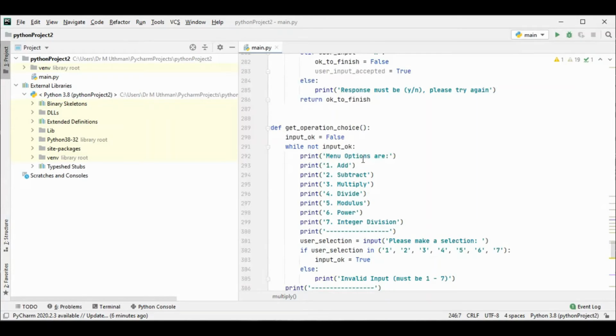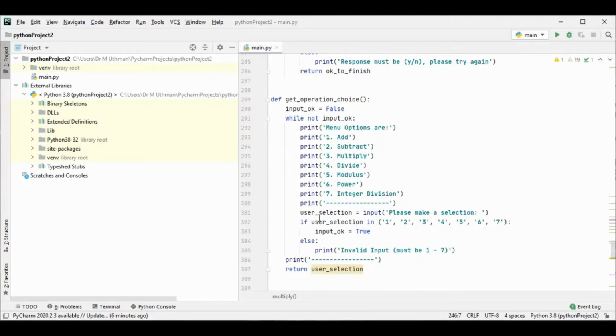While not input OK, that's if the input is not okay, it now prints the main options: print, 1, add, 2, subtract, 3, multiply, 4, divide, 5, modulus, 6, power, 7, integer division. Then it prints a line. So user selection, input, make a selection.